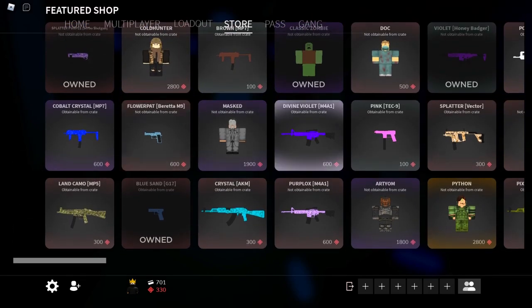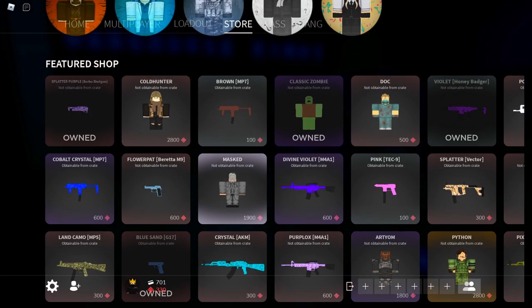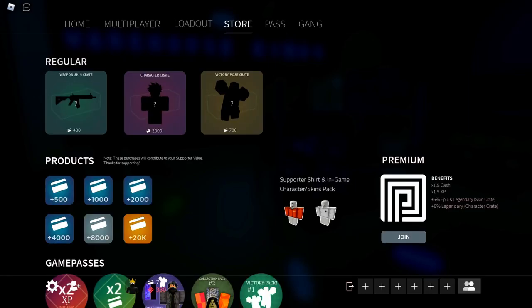You can only spend them over here in this featured shop. That's it. You can't spend them anywhere else. But the question is, how do you get them? Well, you can't buy tokens. You could get tokens during the battle pass if you got a certain level, but season 2 is over and season 3 hasn't come out yet. How do we get them, right?